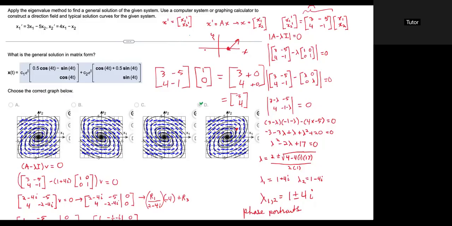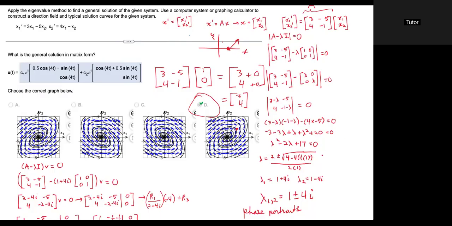If this isn't enough information to tell you whether it's spiraling counterclockwise or clockwise, you can test another point. Let me see, what is a good point to test? Actually, this alone should be enough to tell you that it's rotating counterclockwise because we can never have a clockwise rotation that has an arrow pointing that way. So we know that it's going counterclockwise, which is matched by D, and spiraling outwards.